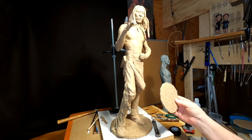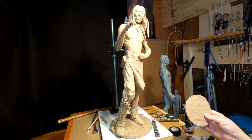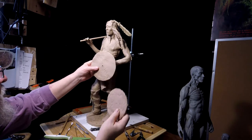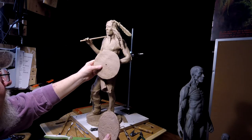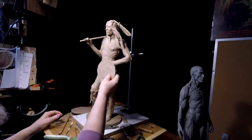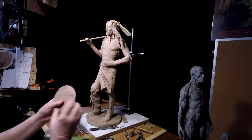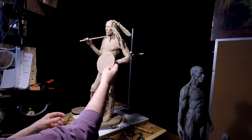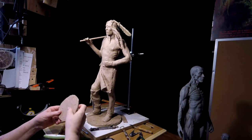I've decided to cut back on the shield to the original one that I had — it's smaller. I like the size better. I know this is probably close to what the original size of his shield was, but it dominates, and I don't want it to dominate the figure. Sometimes you have to take artistic license and change things a little bit, so that's what I'm going to do.